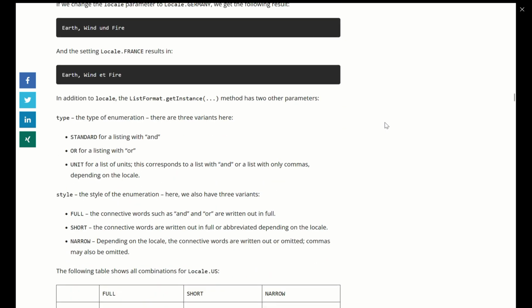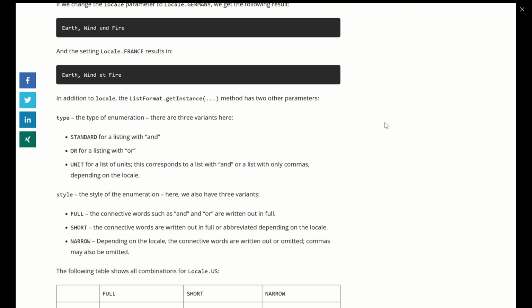In addition to locale, the ListFormat getInstance method has two other parameters. Type, the type of enumeration. There are three variants here: standard for a listing with and, or for a listing with or, and unit for a list of units. This corresponds to a list with and or a list with only commas, depending on the locale. Style, the style of the enumeration.